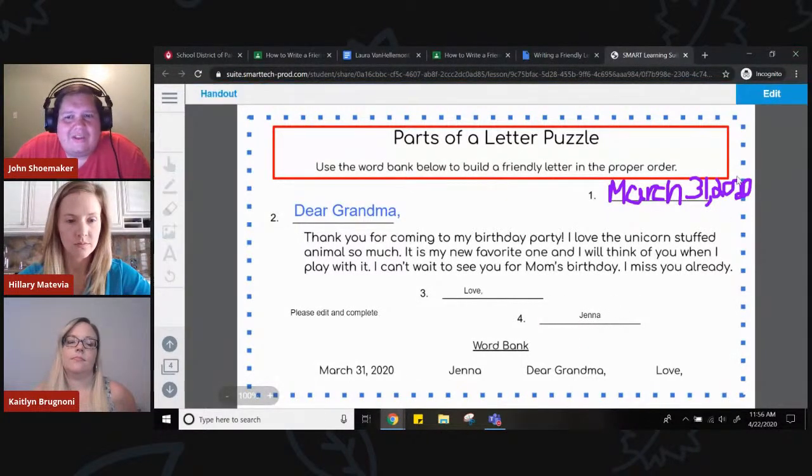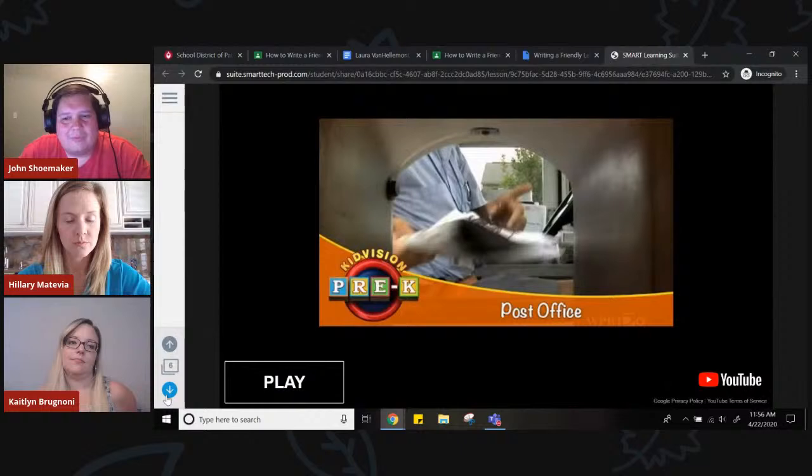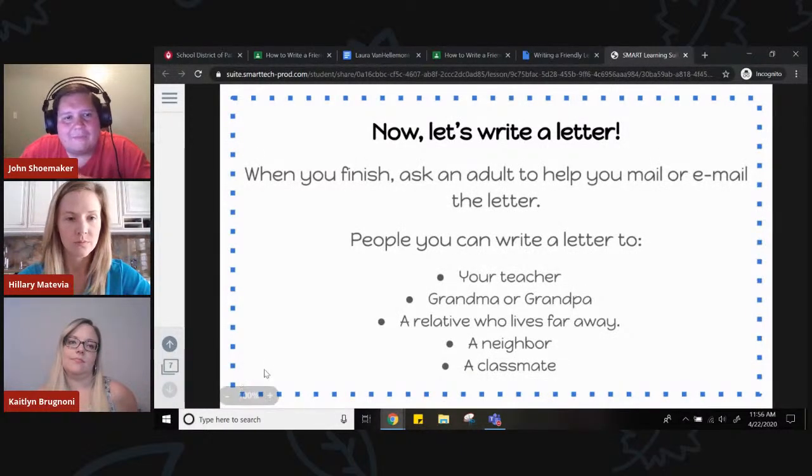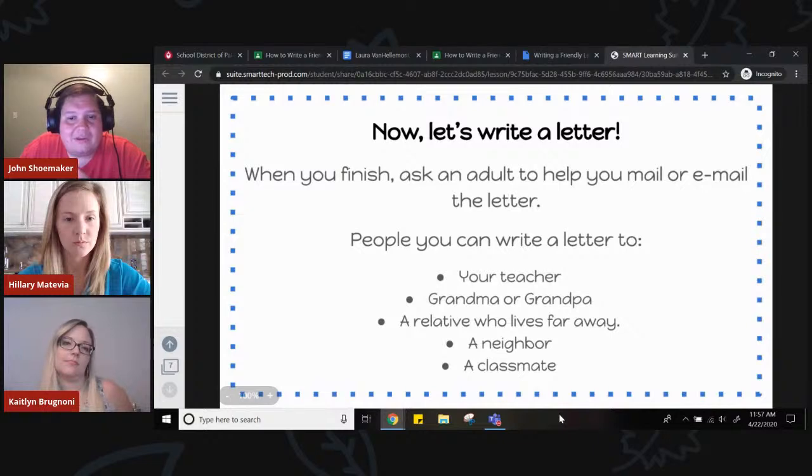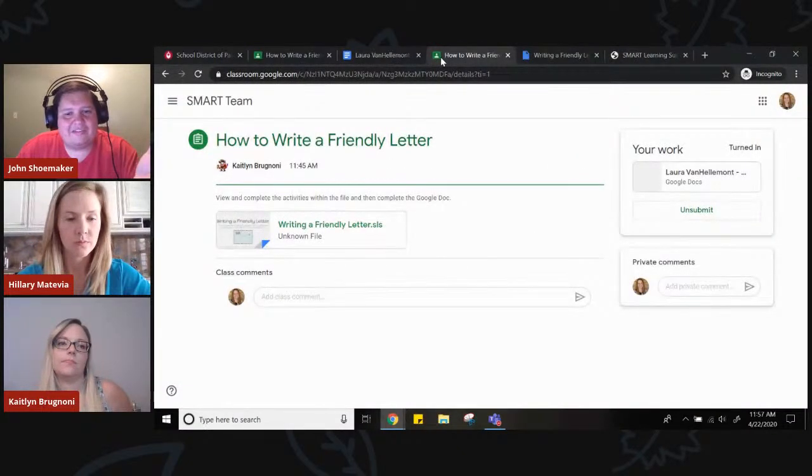There are ways you could do it if you're doing live Google Meets with your students. You could have a student share their screen and be the guinea pig and go through the classroom themselves, and talk the student through where to click. But the whole point of this event is that these are all self-paced. The goal is to show you that you don't need to be live with your students on this one, which I think is the most powerful thing, because we know there are so many families with limited devices. You can post it on Monday and say, I need it due by Wednesday, and the students have until that cutoff time to do their work.